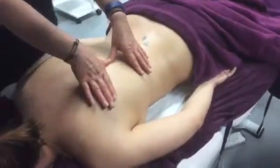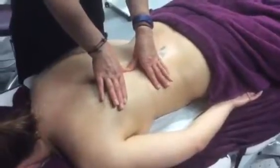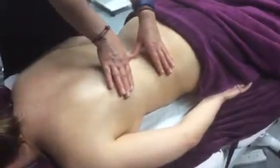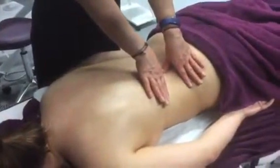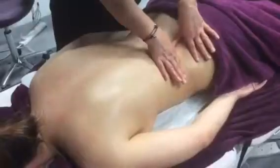So it's also sending a message from the nerve branch to the area of the body that that nerve serves to relax at the same time, as well as clearing the lymph channel, or clearing the fluid. And I love when you hear it working. Now I'll just stay on this side and I'll do the thumb scoop for you.